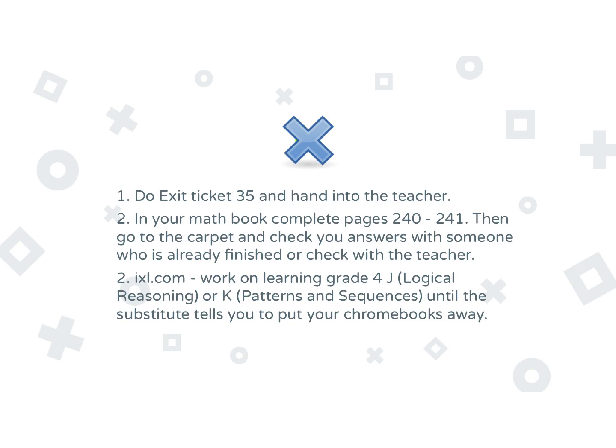If you need to go back through and pause and look at how to do partial product, look at how to do either area model or box model. When it says area model, if you do the box model, it's really the same thing. So just go ahead and draw that on your homework tonight. And once you've finished pages 240 and 241, then you can go to IXL and continue logic and reasoning and patterns and sequence. Okay, thanks.